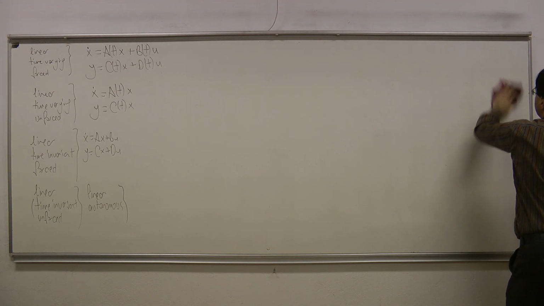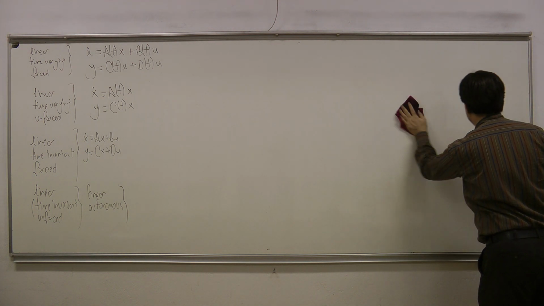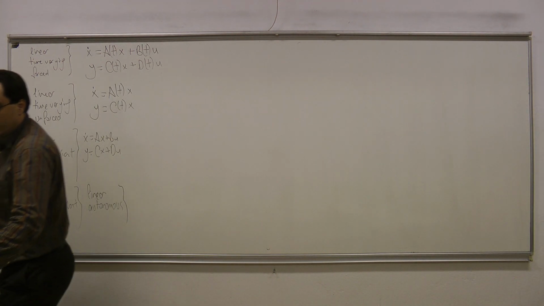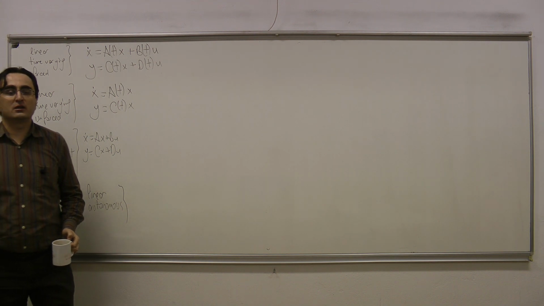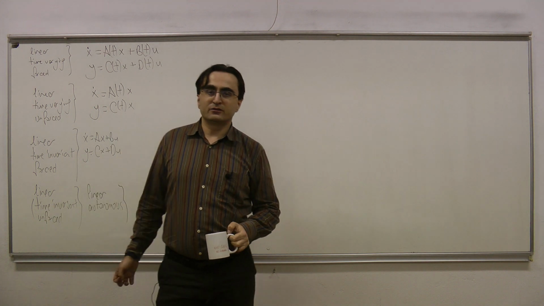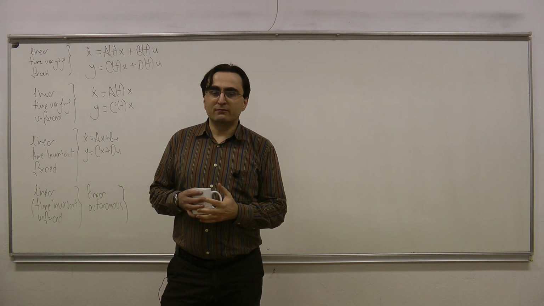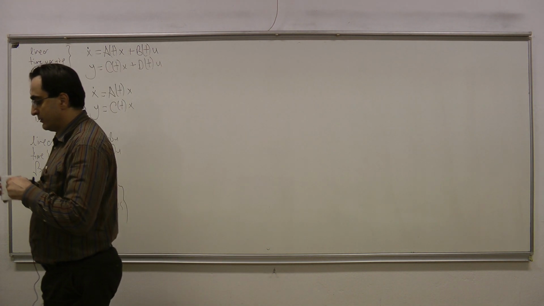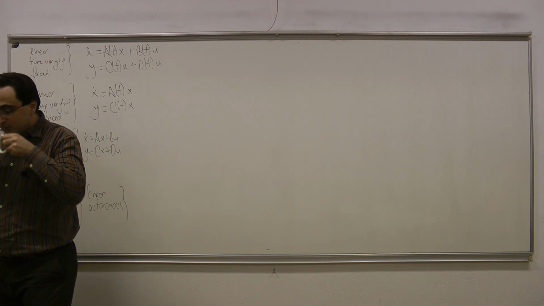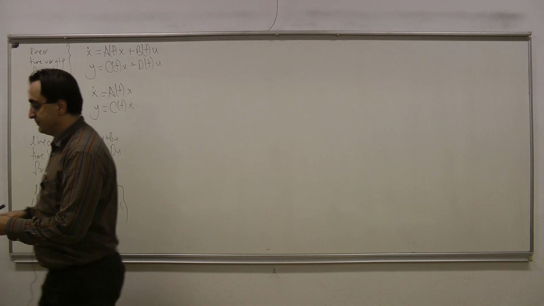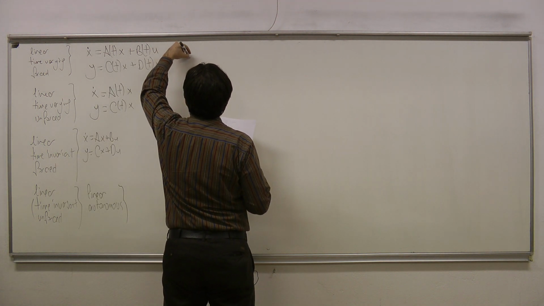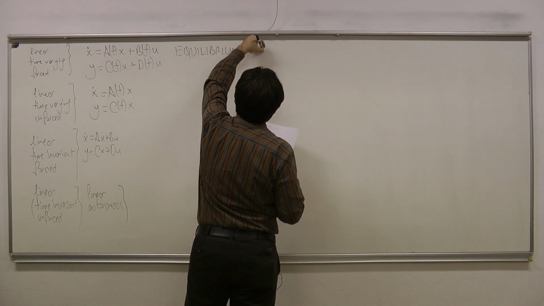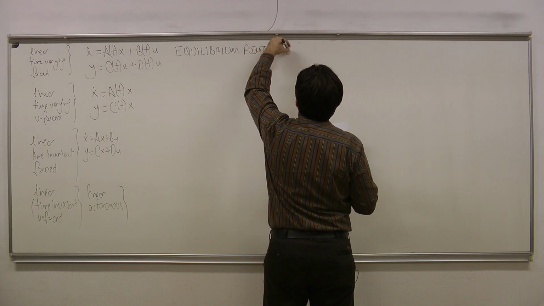So first, in order to understand the concept of an equilibrium point, we are first going to think about only the autonomous systems. And then we are going to try to generalize that idea to time-invariant systems as well. So we are not going to cover time-varying systems at all. You would have to make that generalization yourself in your mind. So here, let us say equilibrium points for autonomous systems.